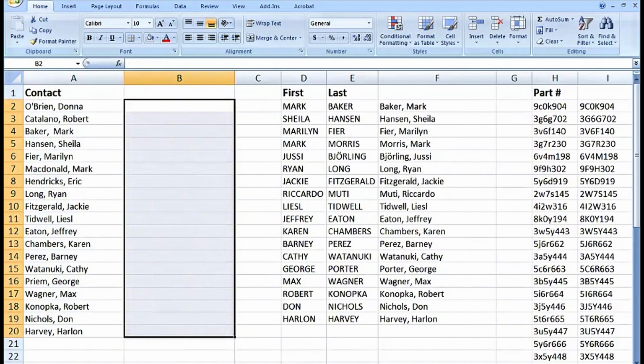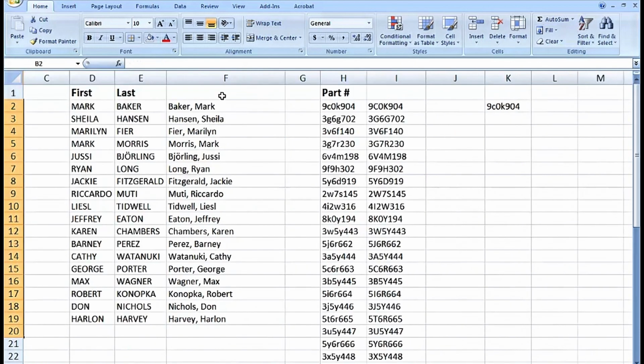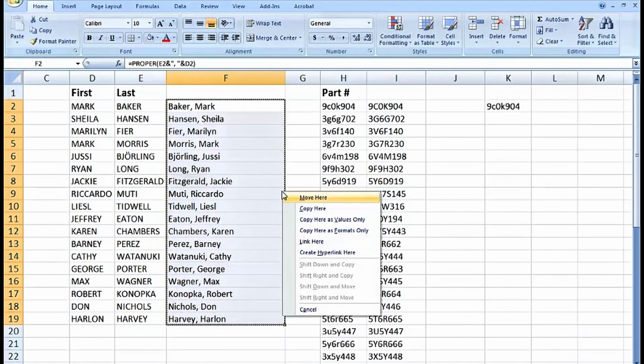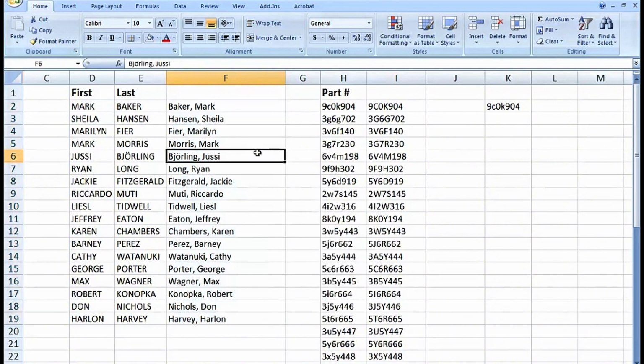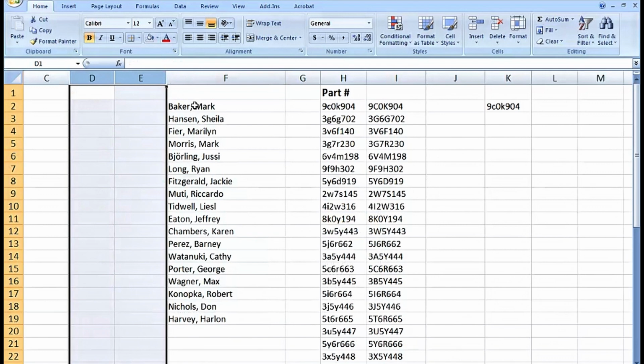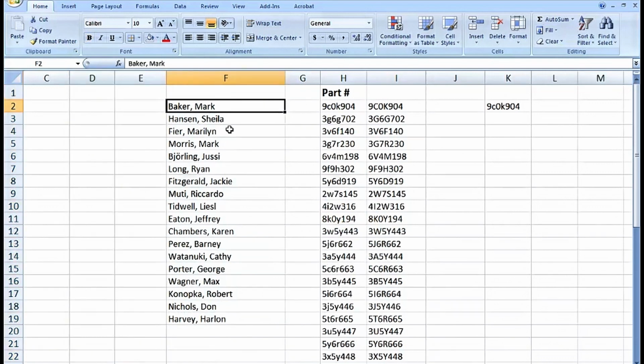And sometimes you'll do that to itself. Like in this case here, put a new title up there, or perhaps take this data and simply with the right mouse button, copy it up or down, left or right, but bring it right back on top of itself. Let go. Copy here as values only. The formulas are all gone. The results are left. Get rid of this. We don't need that anymore. So fast, easy techniques for adjusting upper and lowercase using the three functions PROPER, UPPER, and LOWER.